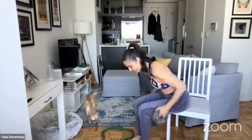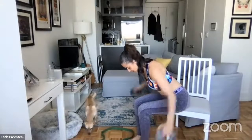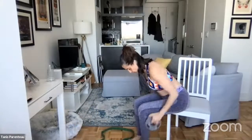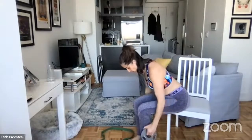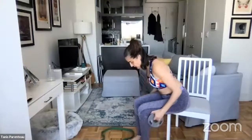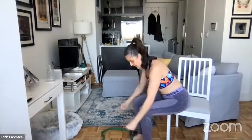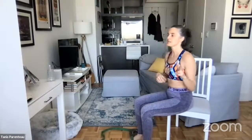Oh, sorry, I meant row fly combo. So 1 row, 1 fly. I guess I was just showing you the fly form. So switch it up, row and then a fly. Row, rear fly. If you only have 1 heavy weight for this, you could do the 1 row, drop it, and then just squeeze your back muscles for the fly, because we're moving up a little bit higher to the rhomboids for the rear fly. 2 seconds left, back to the top for chest press for round 2.